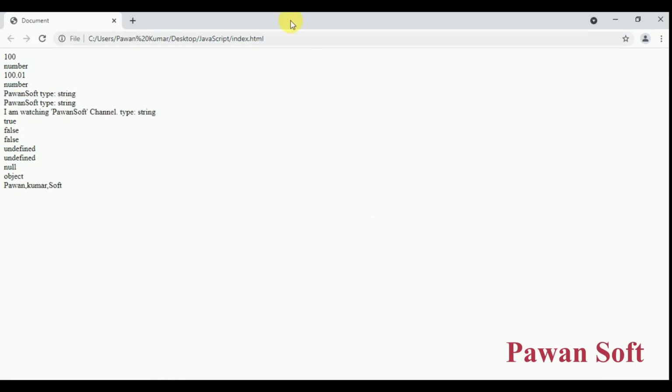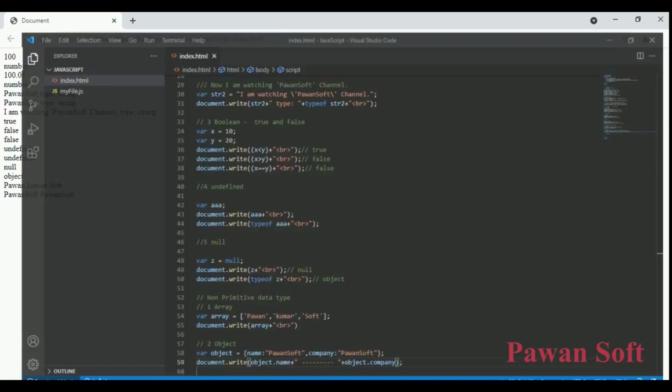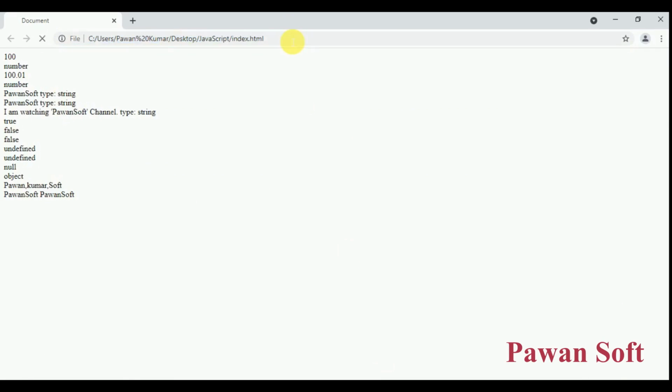Let's see, Pawan soft and Pawan soft, correct? Let's see the output again. It will print the same thing, Pawan soft and Pawan soft.